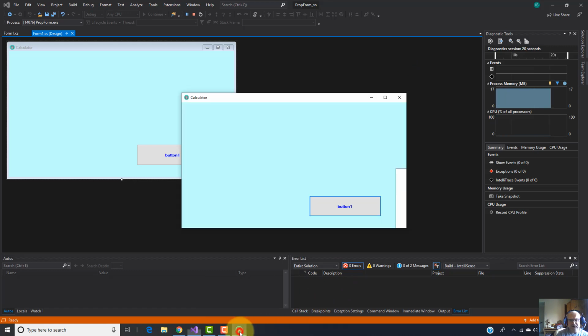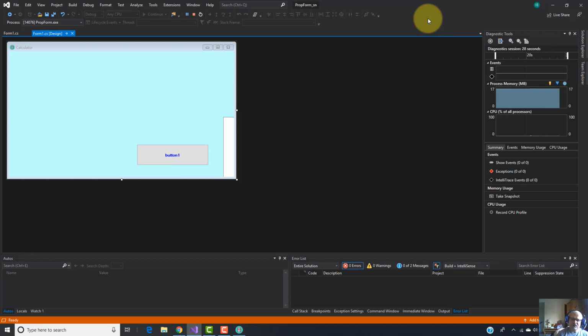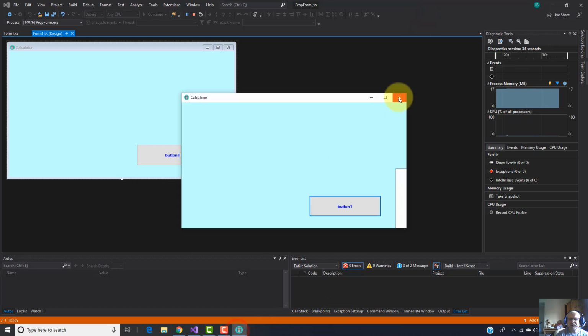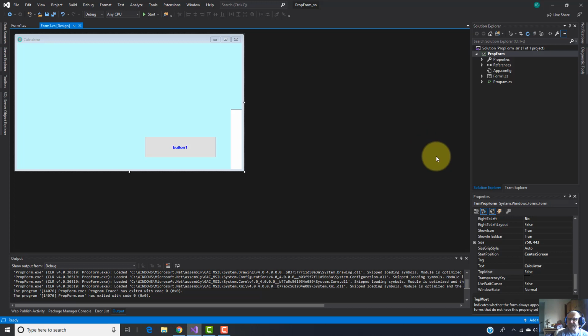If I click on it, it comes to the front again. Yeah, but if I click Visual Studio again, it goes back again, and you can't see the form anymore. You can change this. Yeah, let's go here and set this topmost property from false to true.